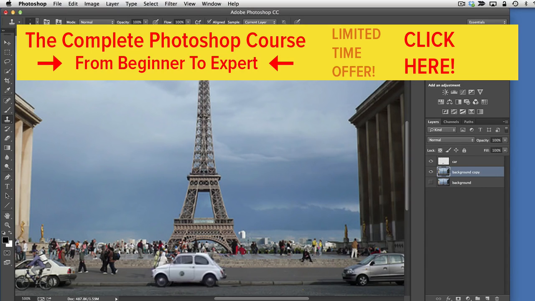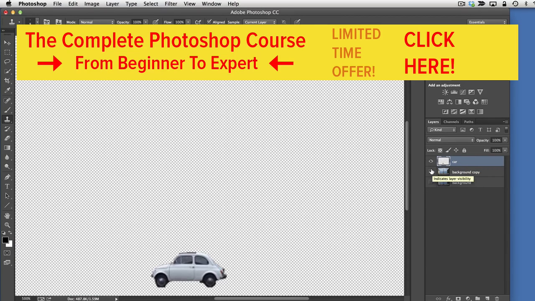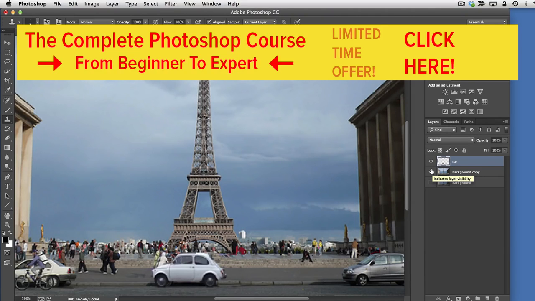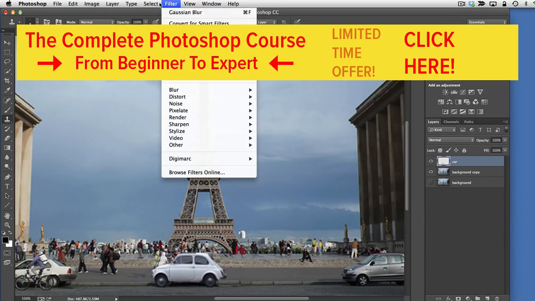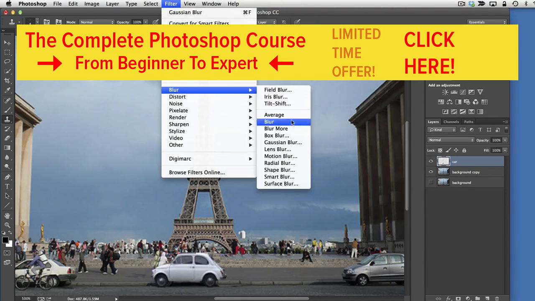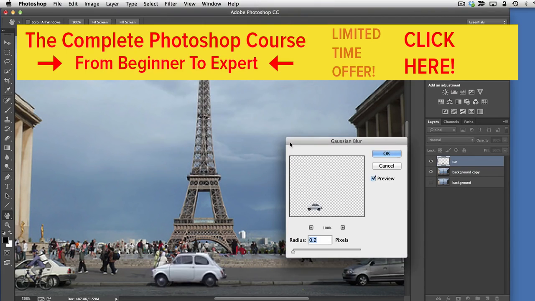And there's our car. We need to fix this jaggedness a little bit. And I'm going to go back and click on the car. If we hide the background, you can see it's just the car. So I'll just bring that back. And I want to do a filter, so I'm going to click on the menu item up here as filter. I'll go to blur, and I'm going to do a Gaussian blur. And you can see it's blurring the car a little bit, and it's removing some of the jaggedness.